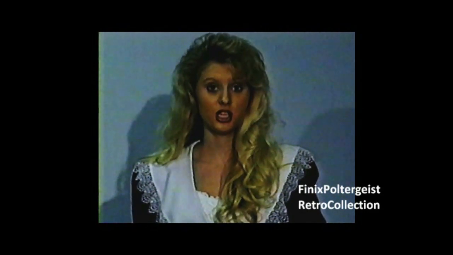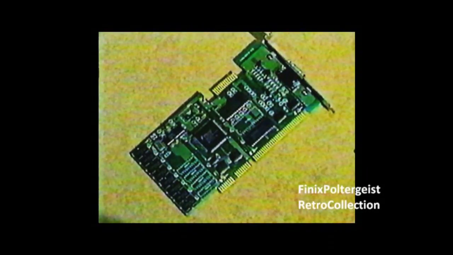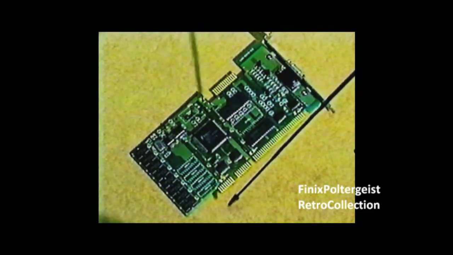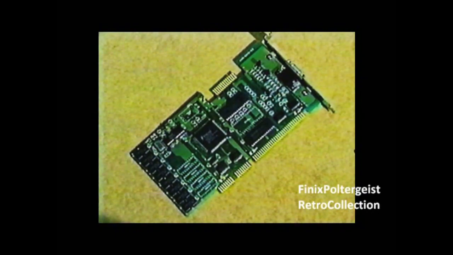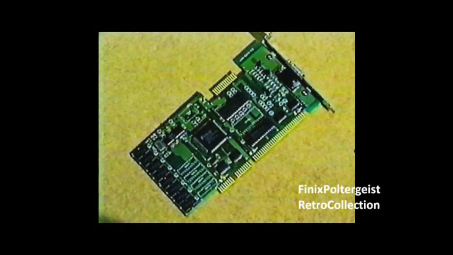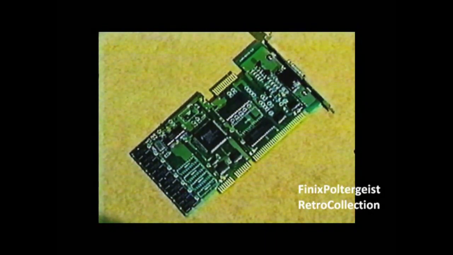In order for your monitor to function with your computer, you need a matching video card. If you have a Super VGA monitor, you need a Super VGA card. This is a 16-bit Super VGA card with 1 meg of memory. It has a resolution of 1024 by 768. The amount of memory on a video card will also affect the speed of your video display. The speed of your monitor becomes significant when you are using powerful graphics-based applications. Most video cards have between 256K and 1 meg of memory.